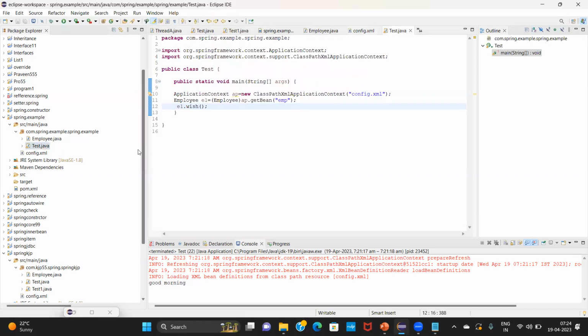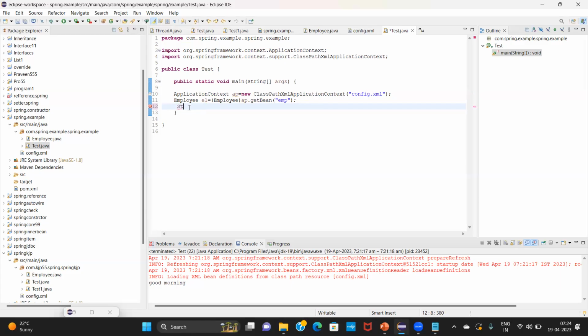Let's check how many objects are created. Here the bean scope is default, right? Because I did not declare any singleton here. It will be singleton by default, meaning for every user request, even for multiple user requests, only one object will be created.